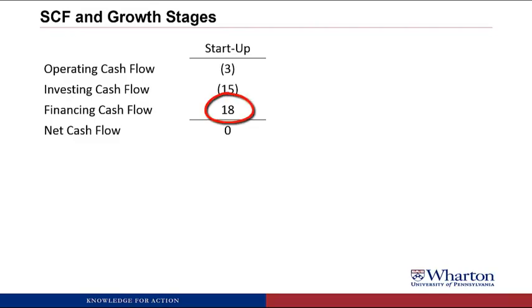And then we have a big positive financing cash flow. We go out and raise money from the stock market or venture capital firms. We borrow money from banks or the public markets. We need all that money coming in to finance our investments and the negative cash from operations. The bottom line in this case is zero net cash flow. That doesn't necessarily need to be the case, but I will just carry that throughout.